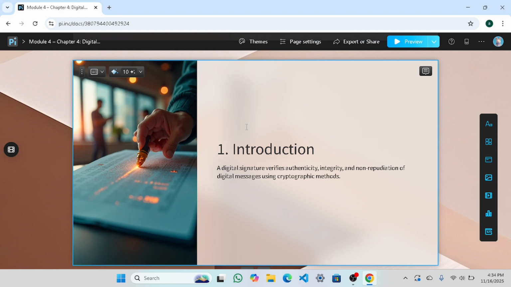First, a simple introduction. A digital signature verifies the authenticity, integrity, and non-repudiation of a digital message using a cryptographic method. What does that mean? In simple words, it's a cryptographic technique used to verify authenticity. What is authenticity?